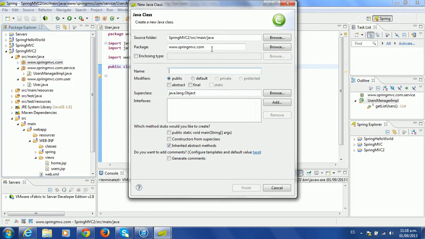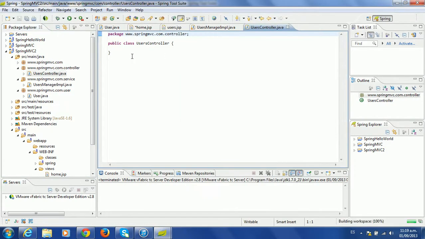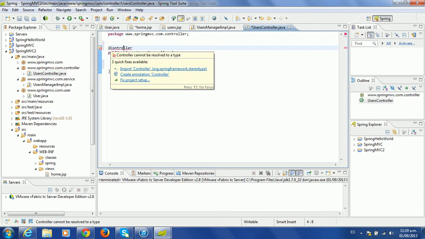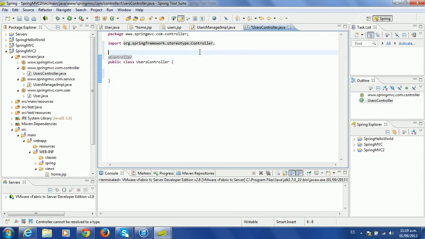New class, package controller, UsersController. Okay, we have it.